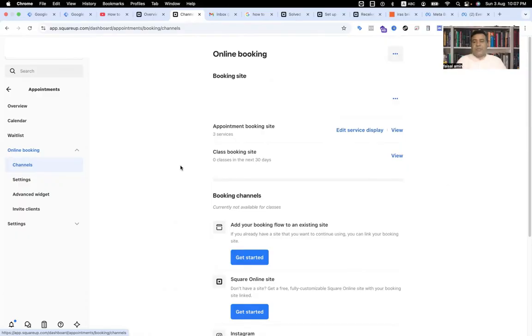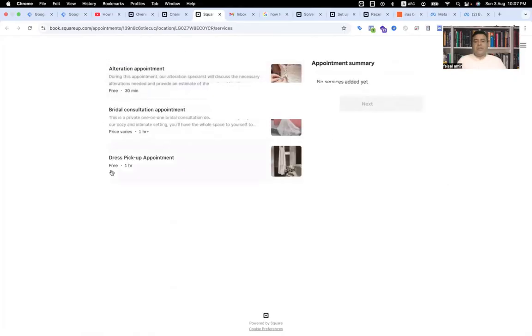So I am using Zapier for that, because I want to send the appointment scheduling, that is the lead event, to Meta or Facebook conversion tracking. That is what I have to solve using Zapier. You can see the appointment booking site. If I go to the view, here you can see the three appointment options. We have to track them with Zapier.